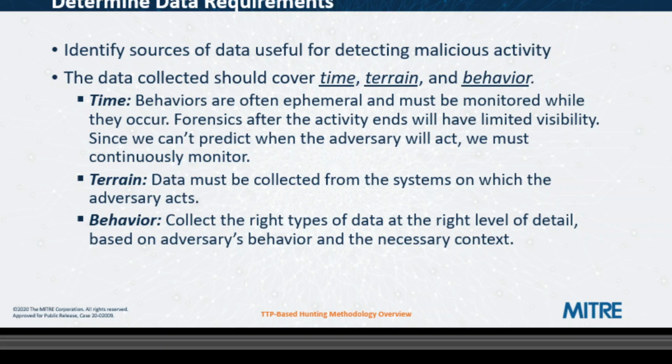And we're going to talk about 3 primary dimensions to consider for this step, and for most of these steps, which are time, terrain, and behavior. In terms of time, what this means is that you need to collect data while the data exists that provides evidence of this behavior.